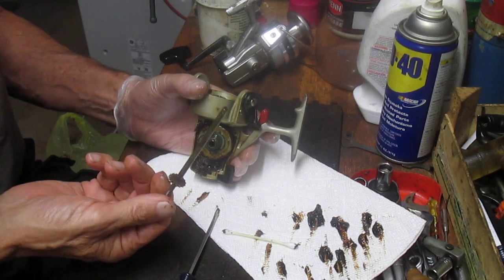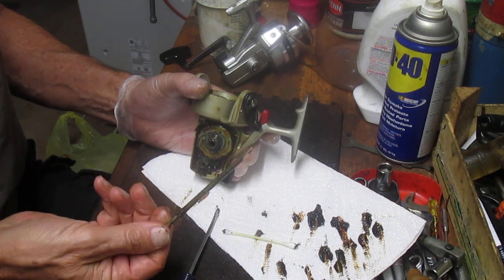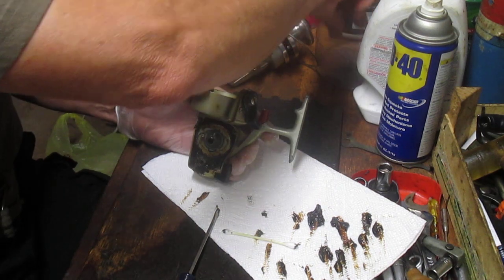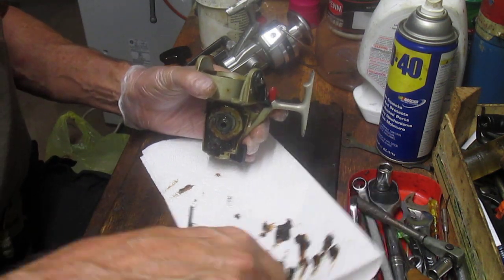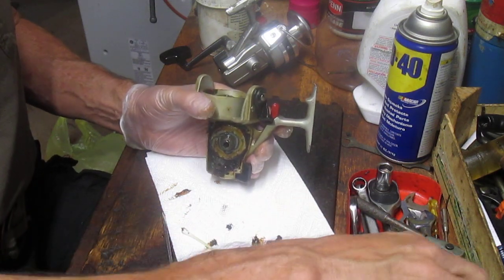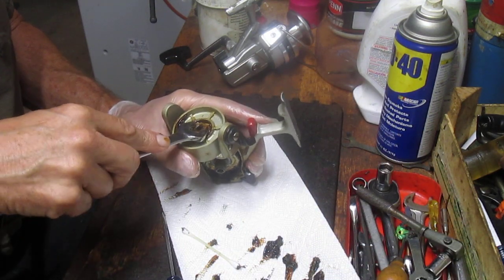Okay, so we pulled that out of the crosswind block. Here's the shaft, and you can see that there's just that tar on the shaft. Well, shafts you should oil. You shouldn't put the grease on there, just because it needs to move and it needs to have a certain freedom to it.